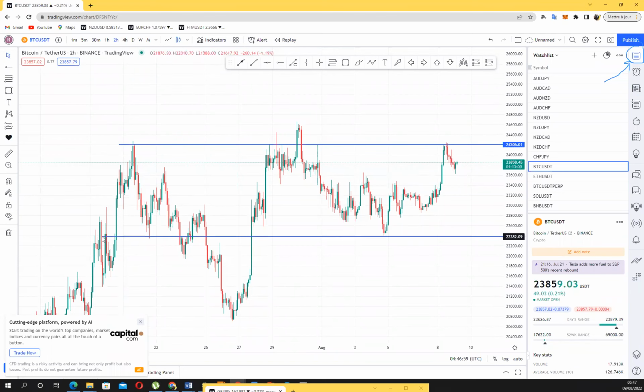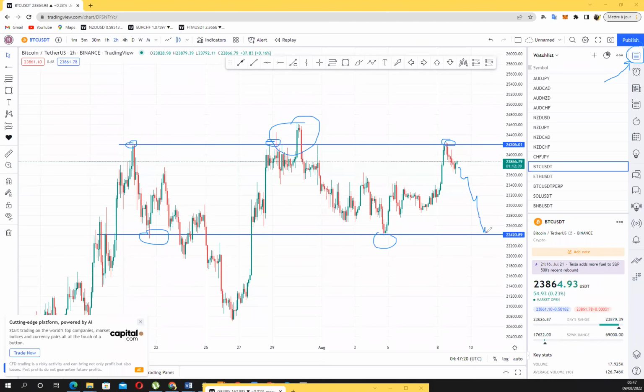You'll learn how to analyze your crypto chart, like using your trend, your horizontal lines, like what we have here now on Bitcoin. You can see that we could use this to analyze Bitcoin. Bitcoin rises from here, it hits here, and it touches the same level yesterday. And when Bitcoin touches, we had a fake breakout here. So Bitcoin can move back to the lower line. So Bitcoin can move back to $22,000.